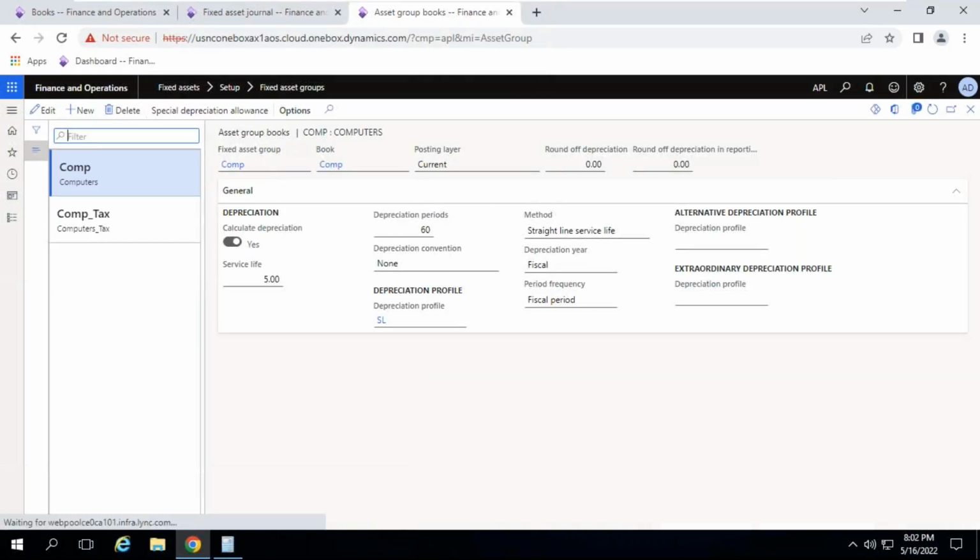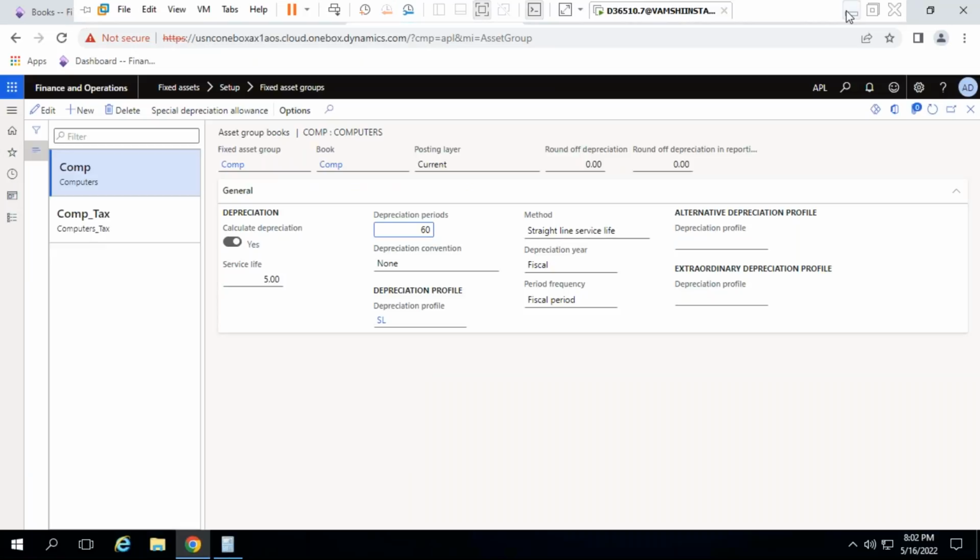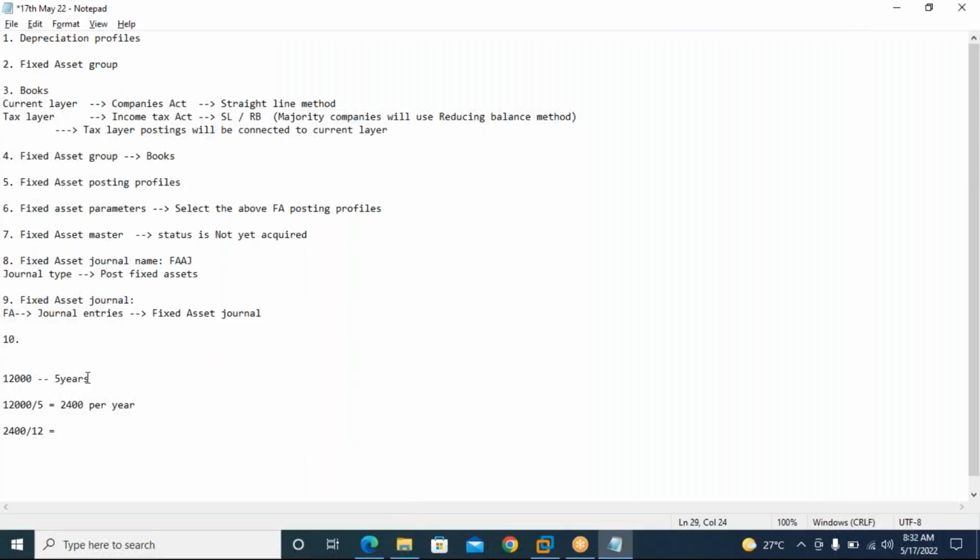We have mapped 5 years, 60 periods. Fine. 5 years means 12,000 we have acquired. Then this 2,400 divided by 12. Why is it messed up?